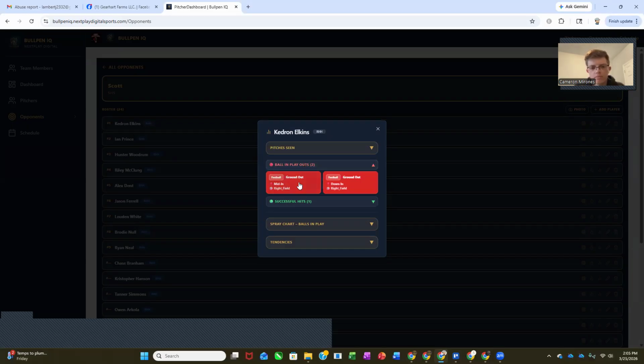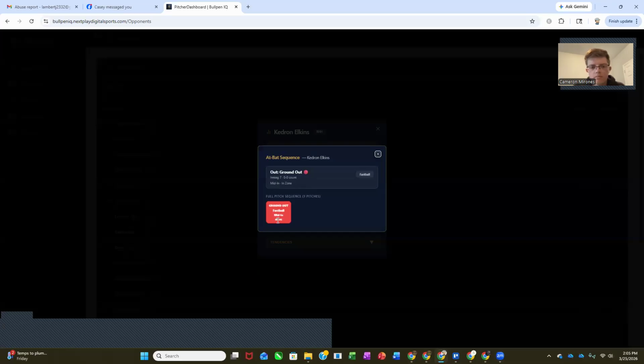Then you click that, and it shows the full pitch sequence. So if it was a 2-1 count, it would show the full count there. He saw a changeup, swing and miss, slider, swing and miss, and then he grounded out on a fastball down and in.